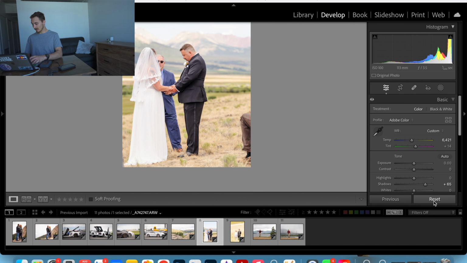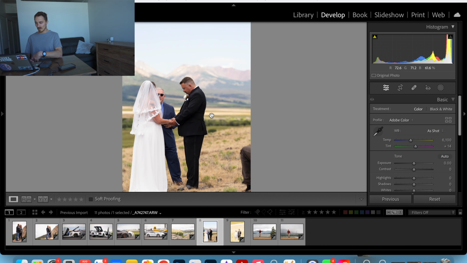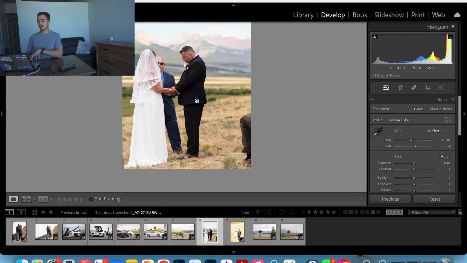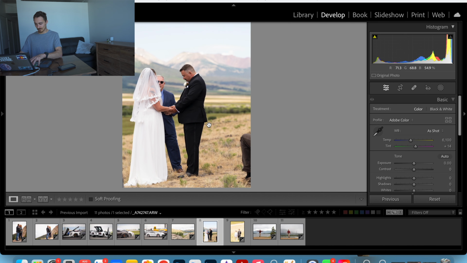Before we sync them, I'll add a lens correction, and then I will sync all of these photos together. I didn't do any healing or crop, so technically that doesn't matter, but I'll sync all of these together to give me that same tone curve and shadow correction. So I'm going to come back to this image here.